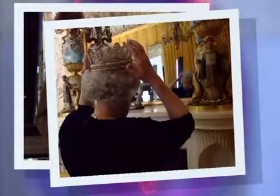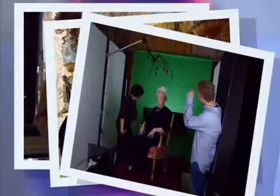A particularly surreal moment was when Her Majesty arrived in the room, bang on time, 3 o'clock, and I thought that perhaps it was a team of people to put the crown on, but Her Majesty just casually placed it on, and it was quite a magical moment, actually. When she came in, I think she could see then I was nervous, and she actually just started telling jokes. And I'm standing there drawing, thinking, well, this is the Queen.